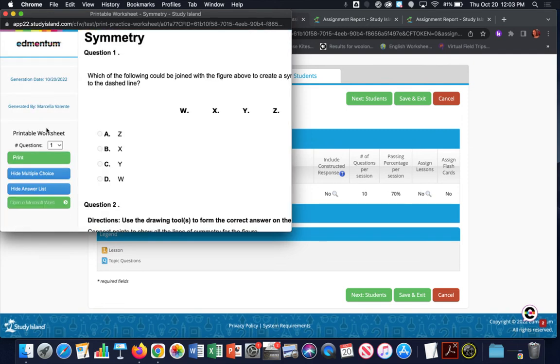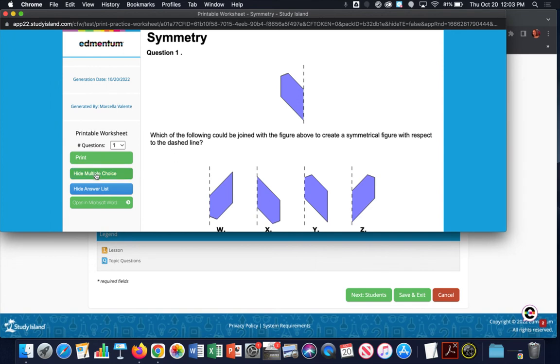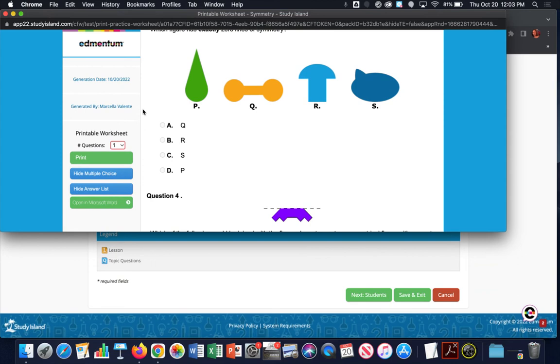When you are creating your assignment, you're able to look at the questions, and here's where you're able to print. You're able to open it in Microsoft Word. You're able to hide multiple choice and hide the answer list as your printable worksheets. And you could choose the questions that you would like to print out. There you go.